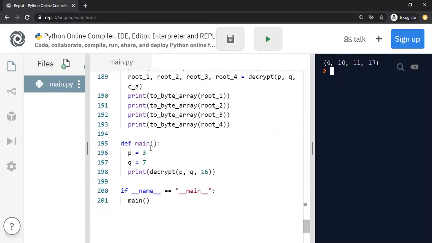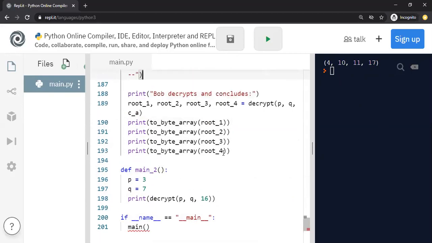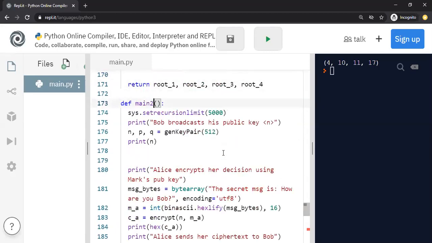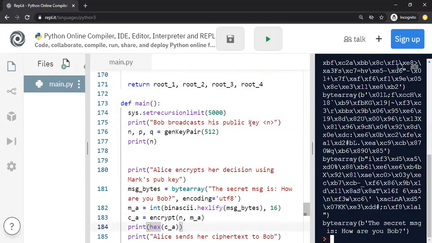Now let's consider the scenario that we are interested in, a much more serious one, not sending a 16. Let me call this just 2. We don't need this anymore. And now I will be using this function. So here is our regular main, and let me run it and then talk to you about it. So Bob computes the private key and publishes the public key. Of course, it would be dangerous to publish a private key.